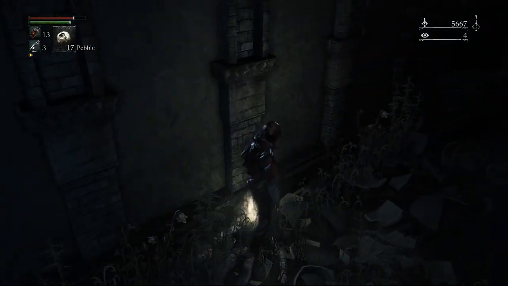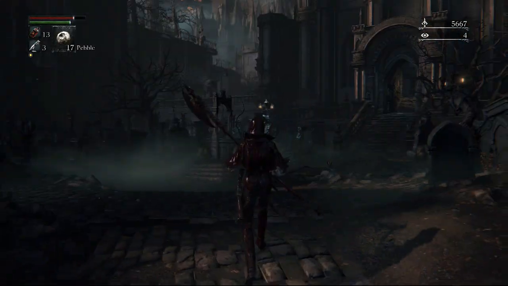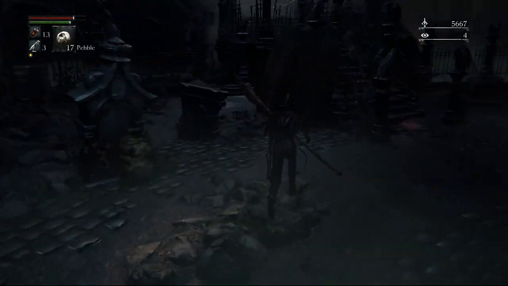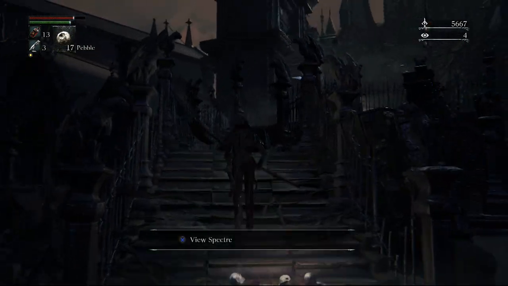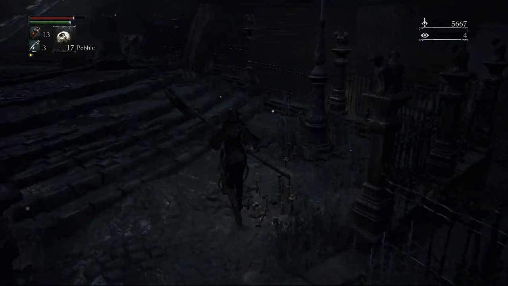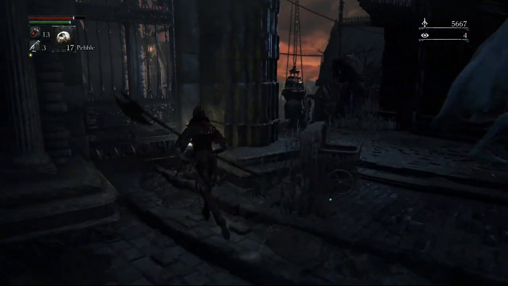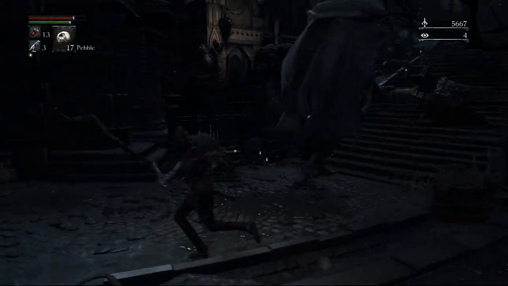Now we want to make our way all the way back up to that little round graveyard zone we had before. But this time we want to go up these little set of stairs over here. It's the only set of stairs we can actually go up now. Go up here, and we're going to come to a crossroad with a massive giant guy. This guy won't be too aggressive if you're not too aggressive with him. We can either go up the stairs or down the stairs.